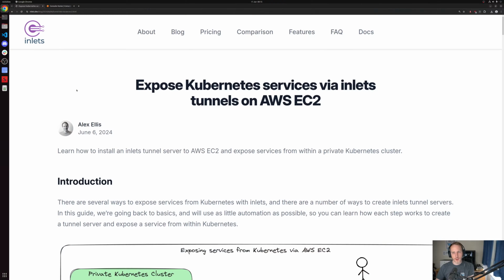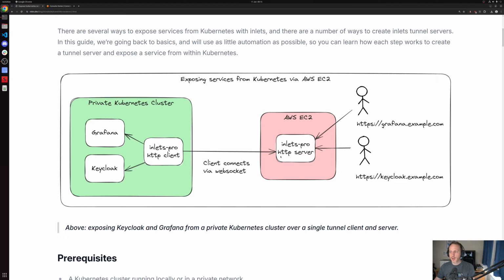So this is the blog post, and we will use an EC2 instance with an inlets tunnel server set up on it. That is how we get the public accessibility. We'll then create two DNS records that map to it. We'll start the inlets tunnel server on there, we install it with systemd. Now that can be done through automation or cloud-init, but we'll do it manually so that you can understand exactly what's going on. Over within the Kubernetes cluster that we create, we're going to install Grafana, and we'll also install Keycloak. Now those will be exposed via the internet through those subdomains that we'll create.